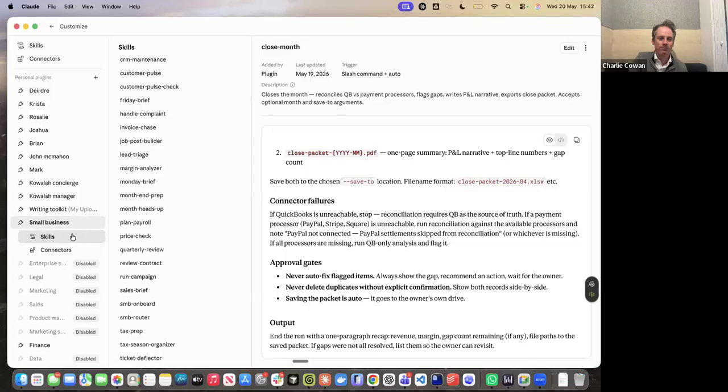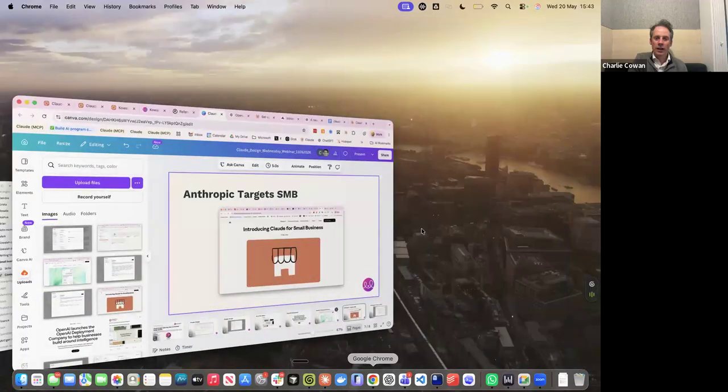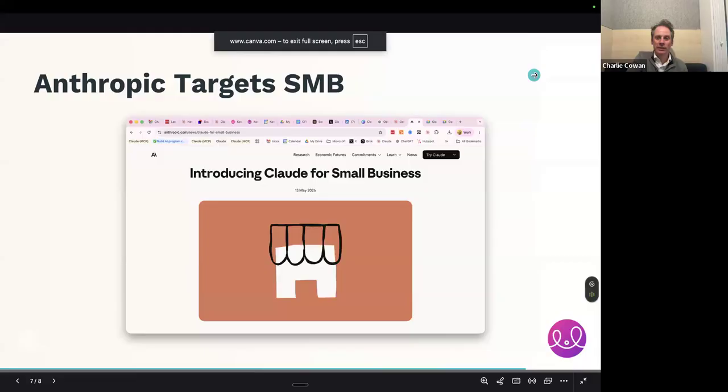What this does is inspire you with what's possible and then have a chat with Claude to make it your own. What this also comes with is a number of pre-built connectors that you can plug in. We use Xero, but you might be using QuickBooks, and so you could plug that in. We already have HubSpot, Canva, DocuSign, and Slack connected. But you can see how, as a business owner that doesn't know too much about Claude or tech, you can add these. And suddenly Claude is able to help you with all of these skills because it's got the eyes and ears to be able to go and do this work.